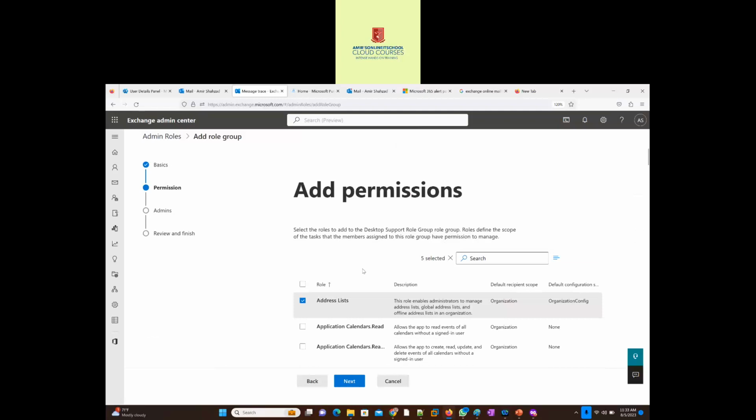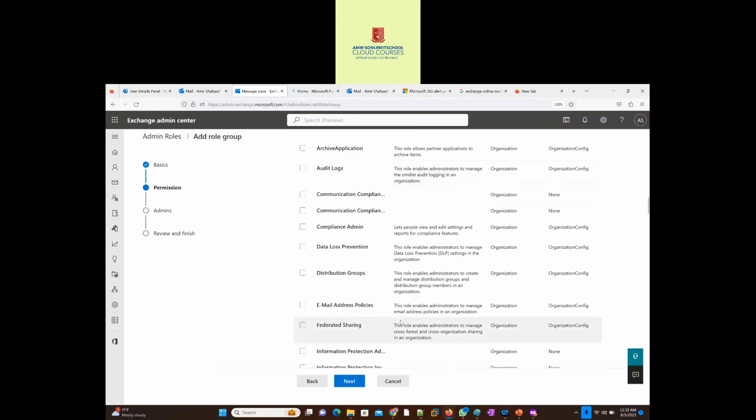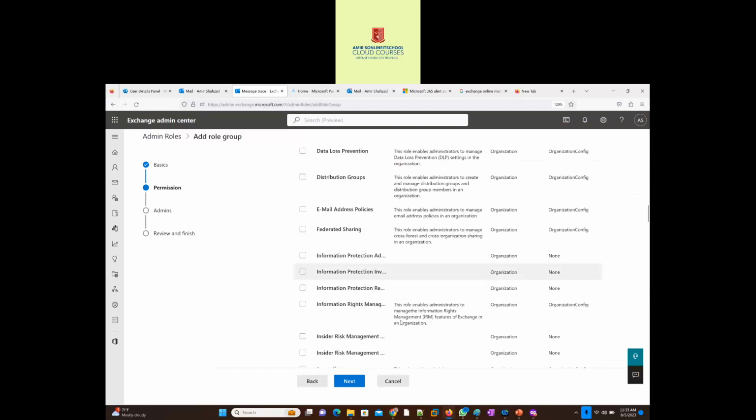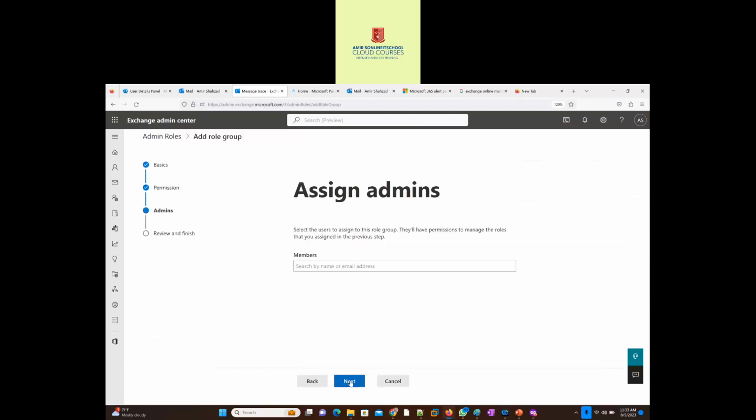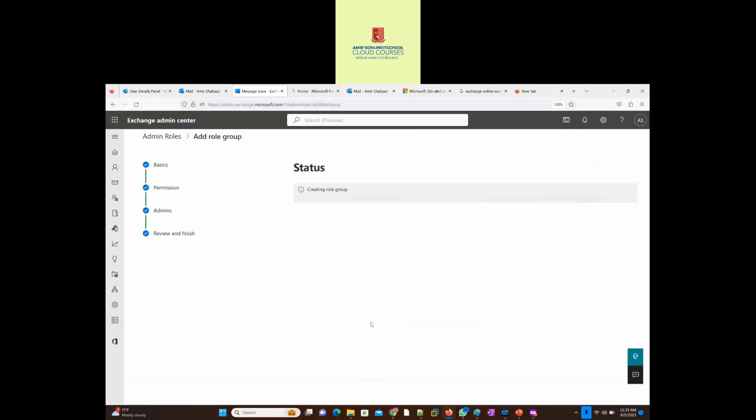But yeah, I would simply go for this for desktop support guys, and go for a very small number of roles. Whatever exactly they want to be doing, they should be doing. I would add that there. So I'm going to click next. Excuse me. And it would be who? Okay, Justin. Okay, Justin, and next, and yeah, that's it. So you get an idea: I've created a role group here, and I've added a member as well. Now that member can only do those tasks that I selected. So that would be a very important thing to consider.